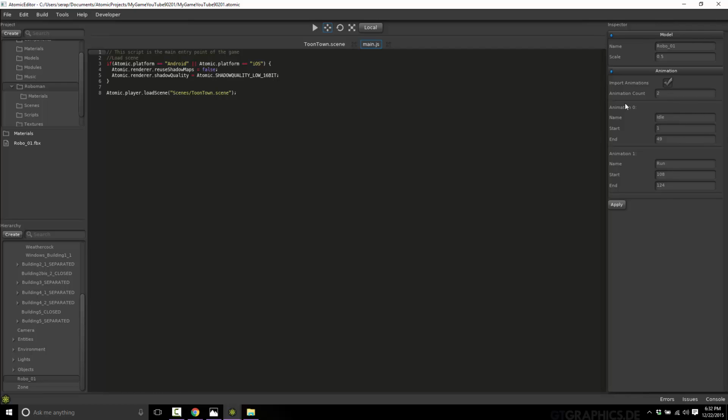So here you can see it's cut up into animations. So there's animation 0 and animation 1. The first one is idle, the second one is run. And it's just cut by the duration within the clip itself. So here are the importer settings. We can say, here's how much to scale it by from the original import. But otherwise, that FBX import process is done automatically when you drag your asset in.